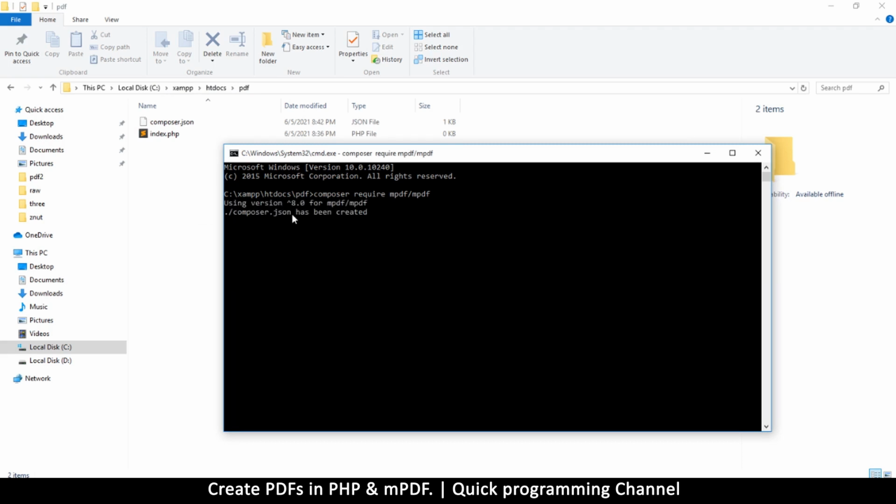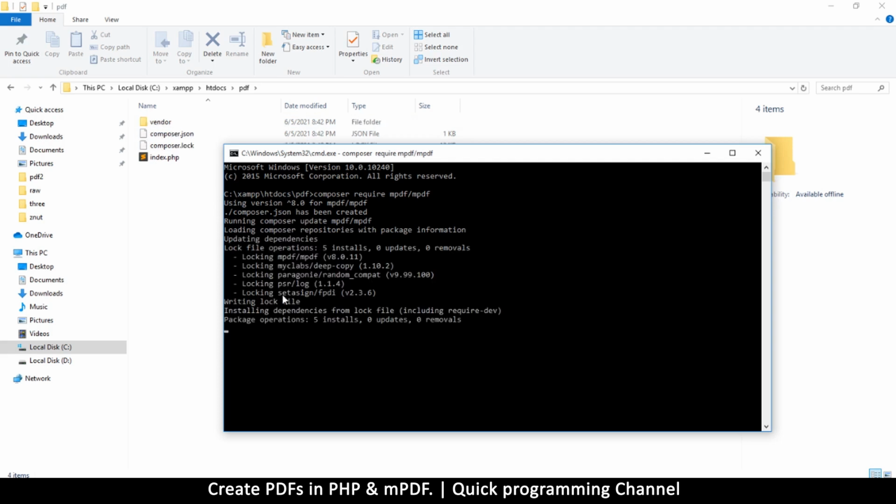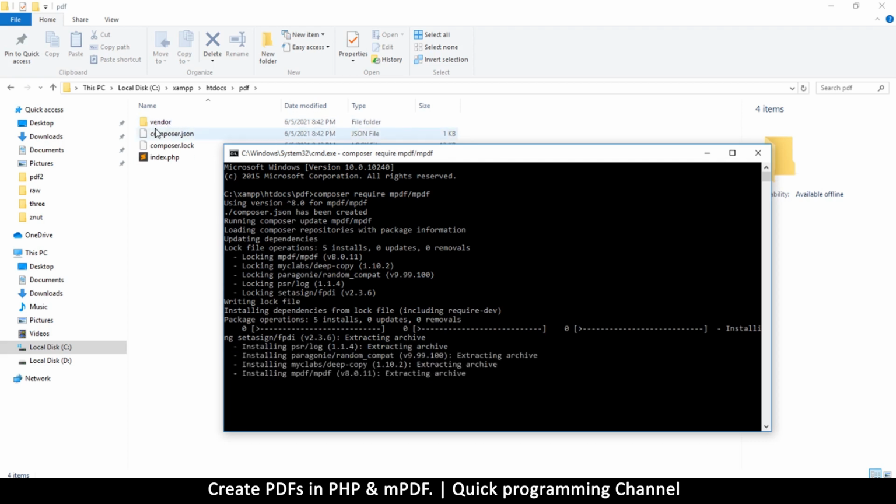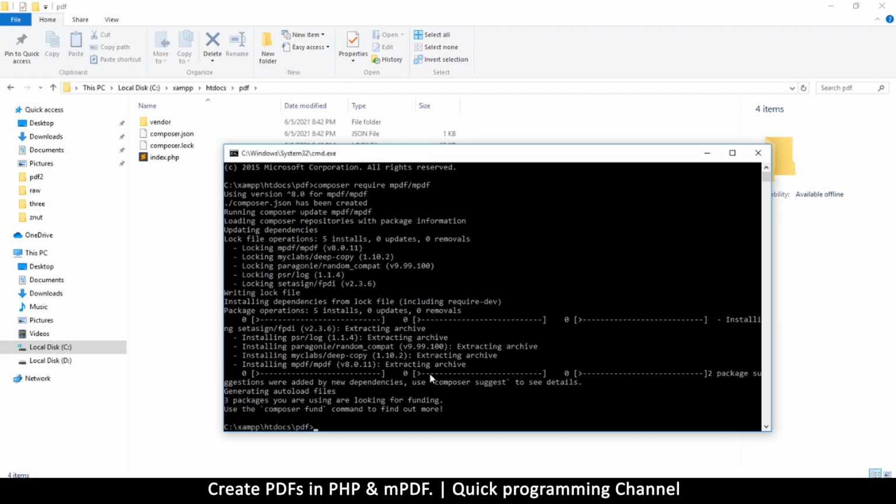the required files. Now, if you notice here, it has created the composer JSON file there, and then it's going to create a vendor folder, and that's the folder that will contain everything required. So you can see the vendor folder there appearing, which is good, means everything is downloading as required. Now, this download process takes a while, at least on my system. It's about 100 megabytes, so just make sure you have enough to download that.